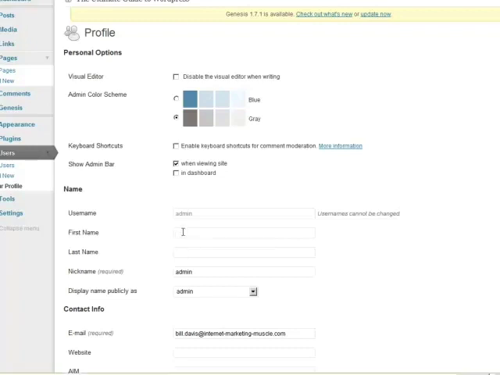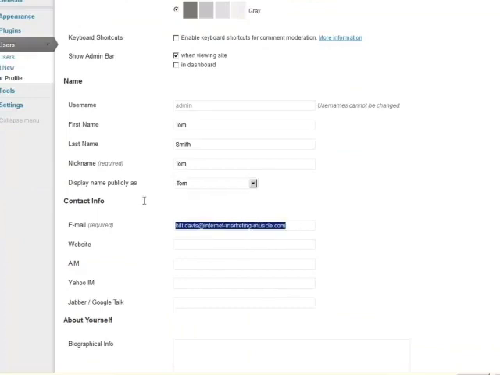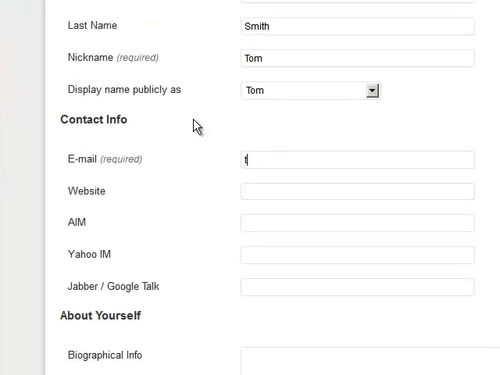The only thing I might change is I might put my name here, Tom Smith, and then my nickname could be Tom instead of admin, and then I could say show my name as Tom, and then I could put in Tom at whatever, right?